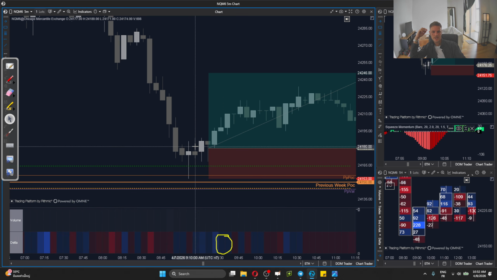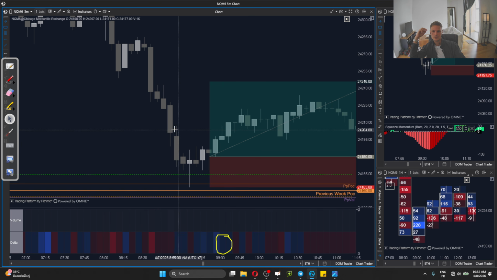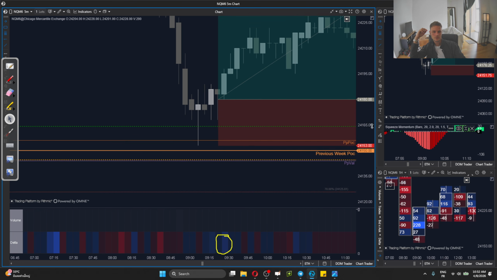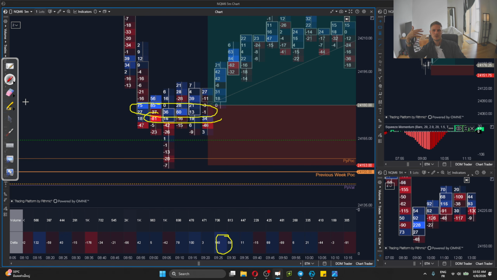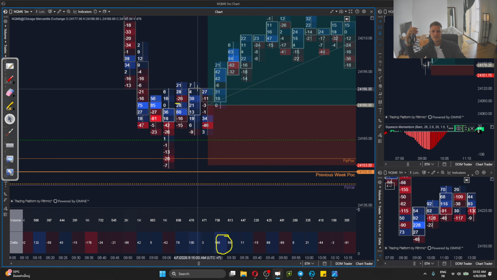Obviously, we entered perfectly here, right? So I had a limit order, just to be clear here. You could enter here, that's fine, but I always like to have a limit order a bit lower here where the absorption occurred. These shorts were in this area, these buyers were in this area. It just gives me a better entry and a better risk to reward. If you want to enter from here, that's fine.